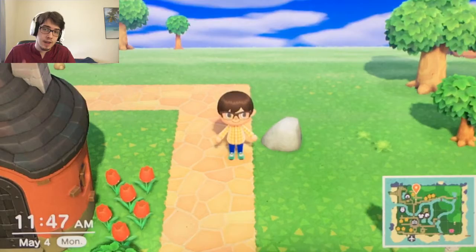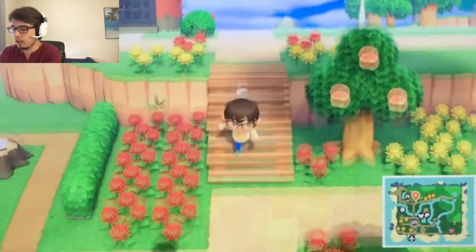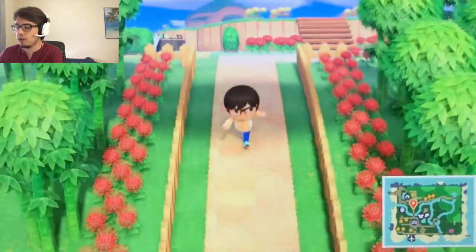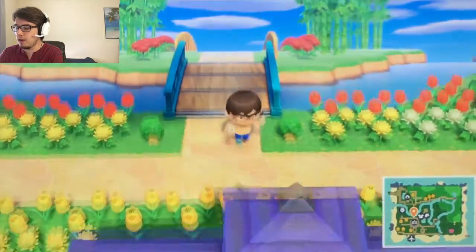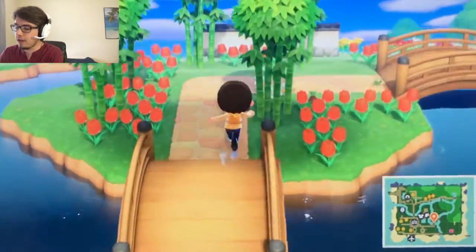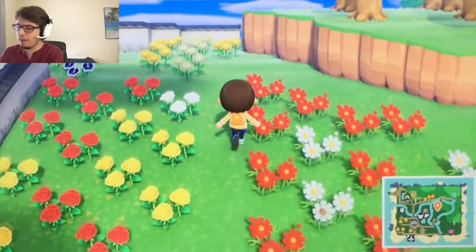So the next step really is going to be to check your flowers, especially if you have like a breeding garden for flowers. You're going to go over to that, and you're going to see if any new flowers have bred overnight. Here's my flower garden over here. I have cosmos, roses, pansies, and mums over here.